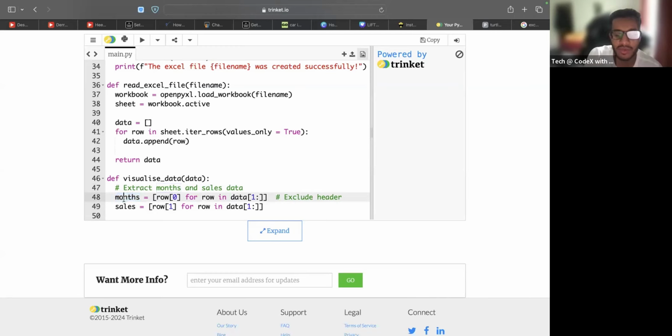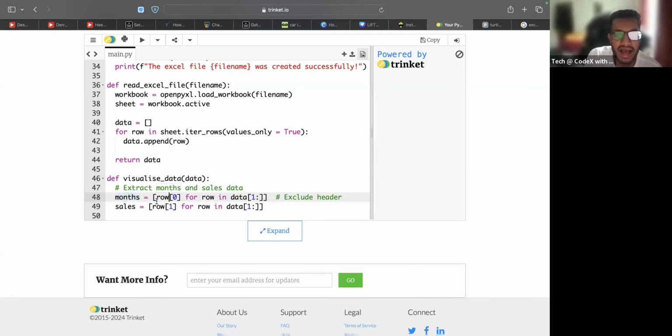So for months we want to end up with Jan, Feb, March, April, May, June, July, August, etc., all the way to December. And I'm saying in a list, so that's why I've got it here, because I want to store what the output is in a list. I'm saying each row 0, because remember, we've got it as a 2D list. So we've got a list within a list, all right? So what we want to do is we want to specify that this is the first item within that, okay?